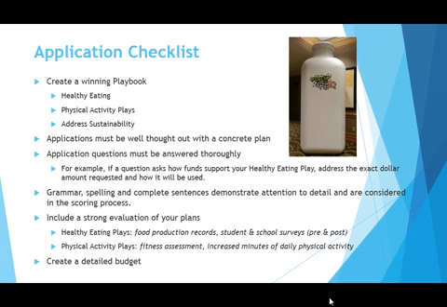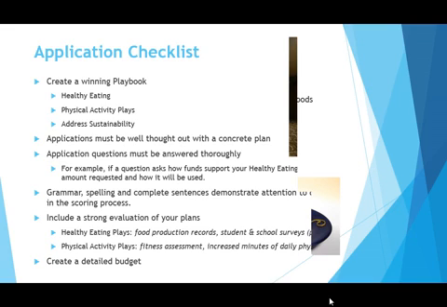And that falls in with making sure to answer the questions thoroughly. You know, if a question asks how your funds support a certain play, address the dollar amount and how it will be used. And also grammar and spelling and complete sentences, it shows attention to detail, and that is considered in the scoring process. And also make sure you have an evaluation plan in place, you know, kind of a pre-test, post-test kind of thing set up so that you know whether your plays have had a positive impact or no impact, or what you might change next time around. And again, the detailed budget is very important.